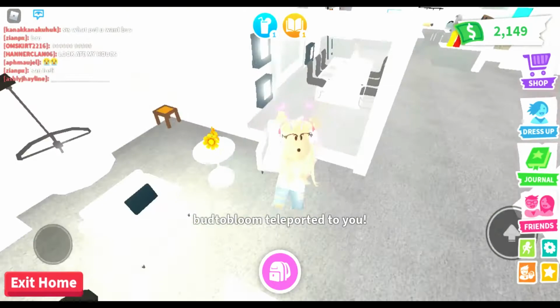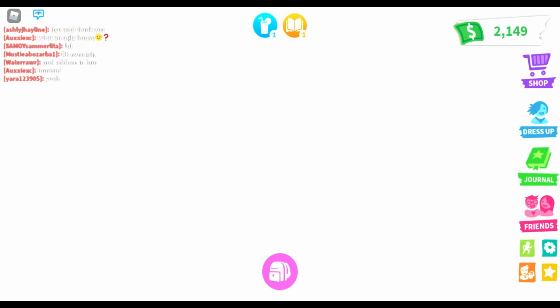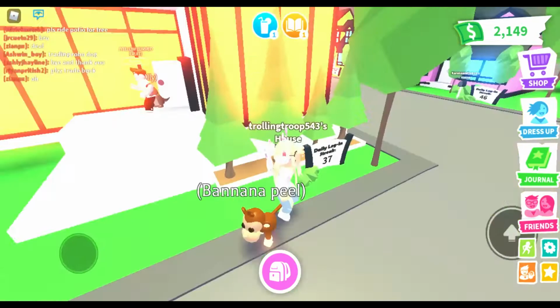Butterbloom! Teleport to me again! You're gonna fall out of the world! I think we're gonna go on to the next house. Yes, I'm so excited! I love it! Thank you to, who made this again? Trolling Troop 543's house. Yeah, very nice. And maybe we can move it next time.